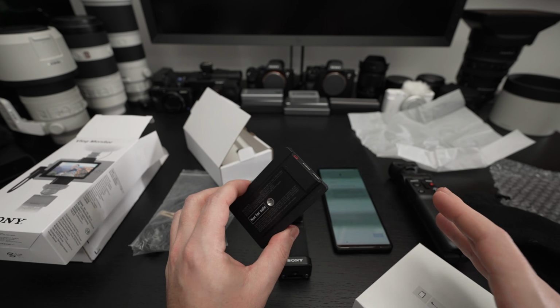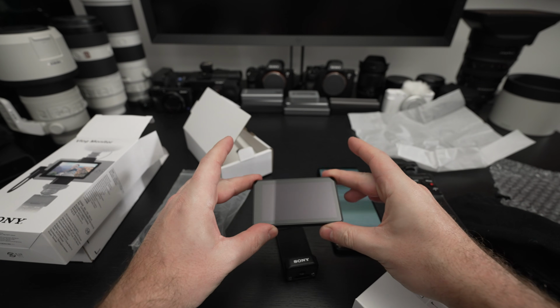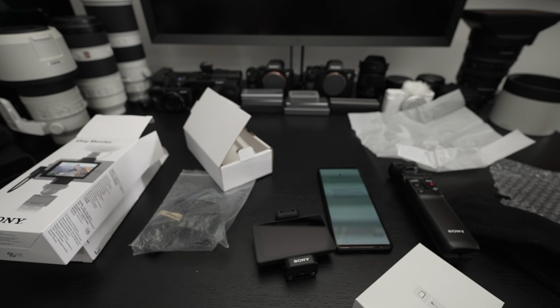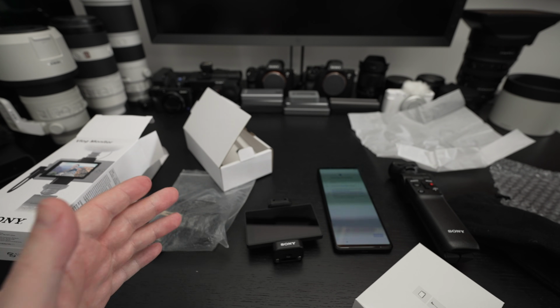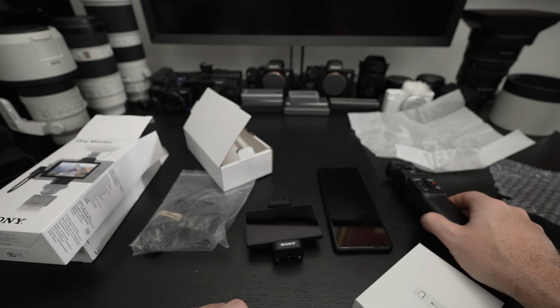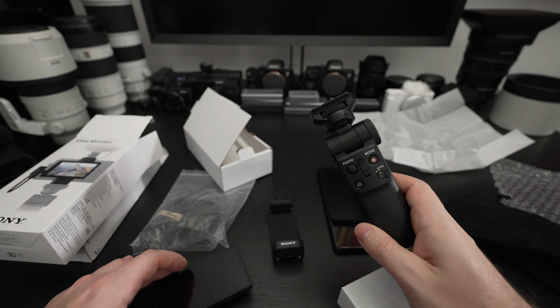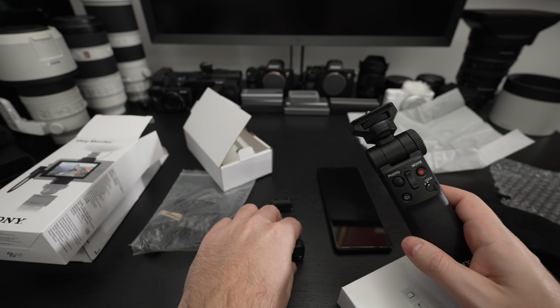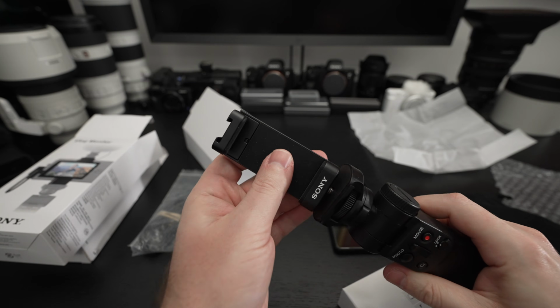Now, would I pick up all of the accessories? I don't know. But the idea is fairly simple. You mount this little essentially camera monitor, which is adorable and pretty smart, even though some people might look at this like a lot of stuff to carry. You just mount it onto this guy, and then once you have it mounted on the grip, you can even throw on, with this hot shoe, a shotgun mic and have everything on board.